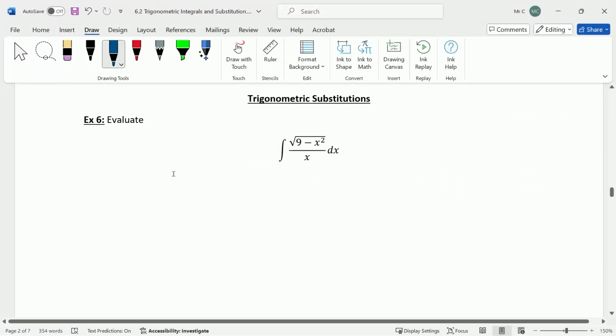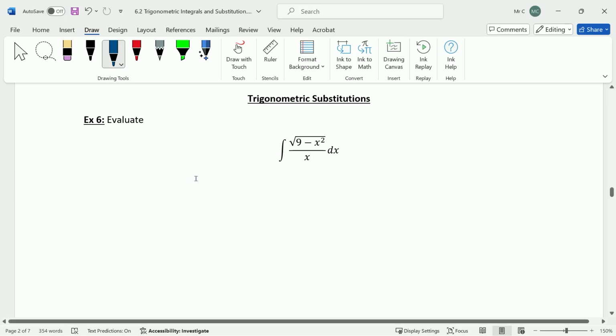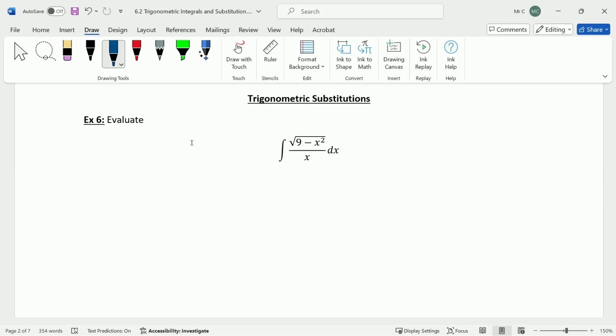Moving on to our next topic, trigonometric substitutions. Now, generally, I think this is probably one of the most challenging topics for students, and it's pretty understandable. It's a pretty tricky topic, but with lots of practice, you can get really good at it, and it becomes very natural. This is a type of thing that comes up sometimes in differential equations. I've seen plenty of problems where trigonometric substitutions are important.